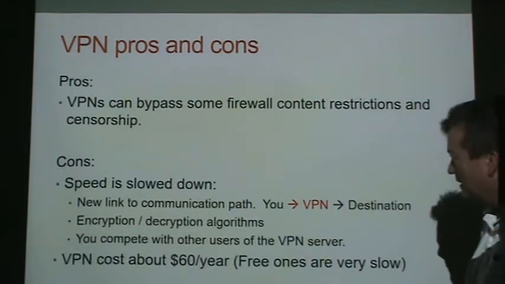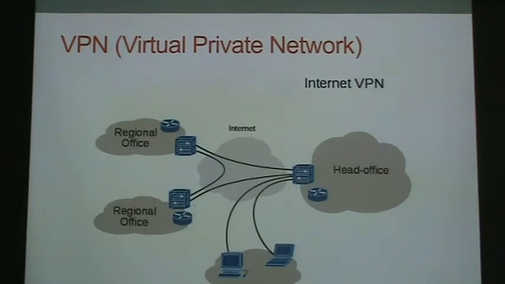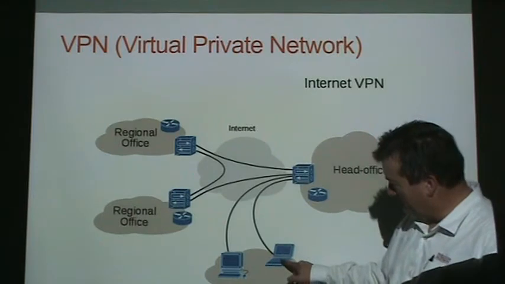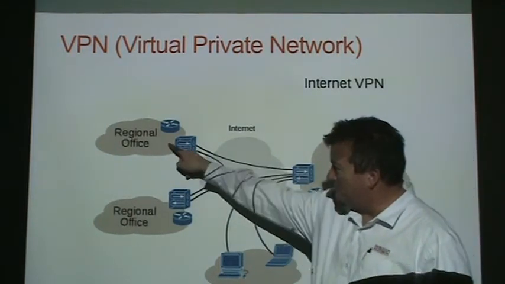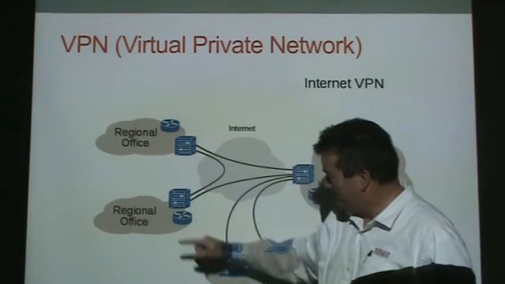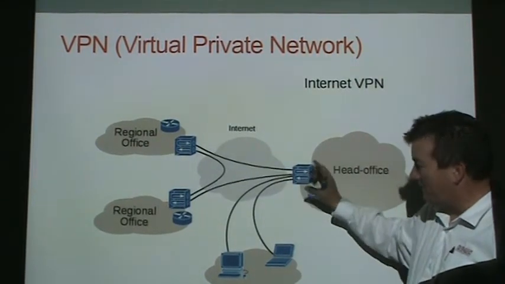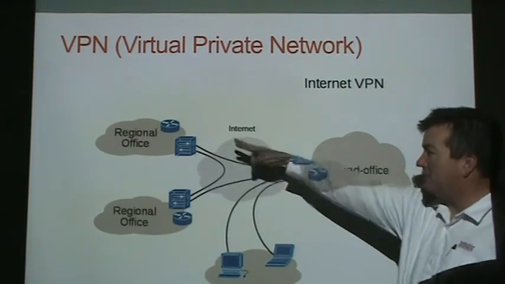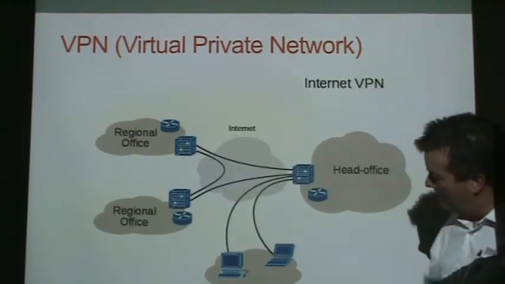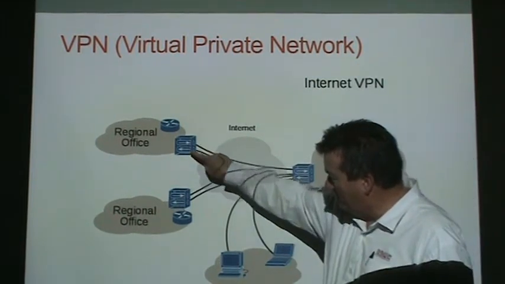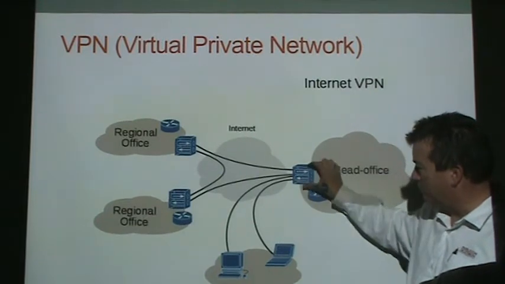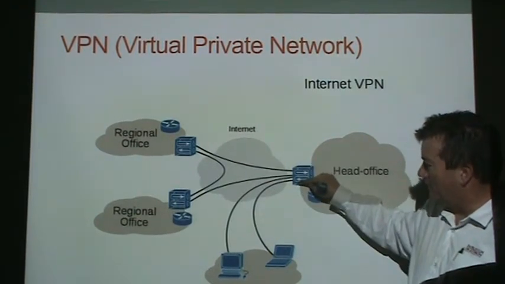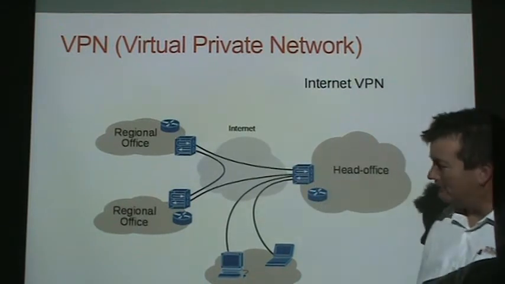Okay. So some of the pros and cons of VPNs are, the obvious pro is VPNs can bypass firewalls. So, let me set that back up. Suppose you had a firewall in front of this laptop that says you're not allowed to send a message to this regional office. But if you can connect to this VPN, so this VPN has an IP address, the one that you communicate to it with, then it also has a whole collection of IP addresses that it could send messages out saying I'm from that IP address. So you're blocked from communicating from here to here, but you can communicate to here because your firewall didn't block this device. It didn't block this VPN. So any message you can send to here, the VPN software can then translate it to another IP address, and that's not blocked at all.